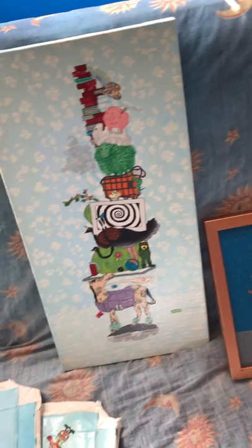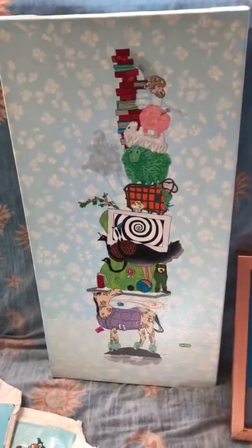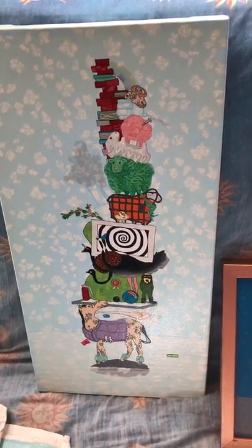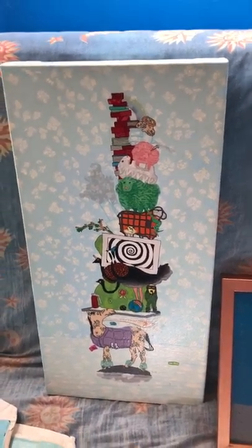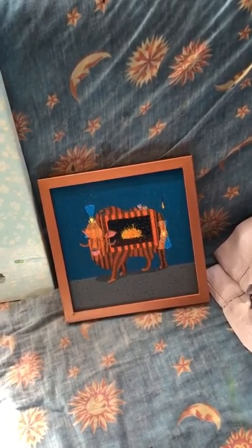I've also got some other paintings out that I'm currently touching up. We've got 'Clowns in Town' with a horse — a self-portrait as a horse. This painting I did while in nursing school, because I felt like I had so many books to carry and just the pressure and the weight of everything was on my back at the time. Things are a lot better now — I'm a lot more comfortable with my job. I love my job actually, so I have a great day job and a great night job.